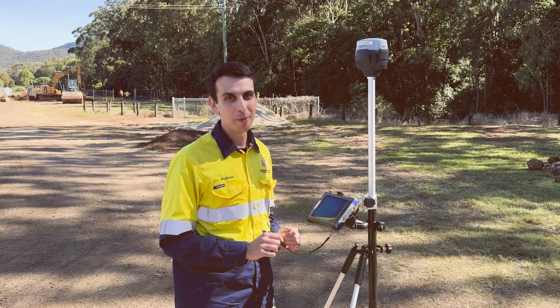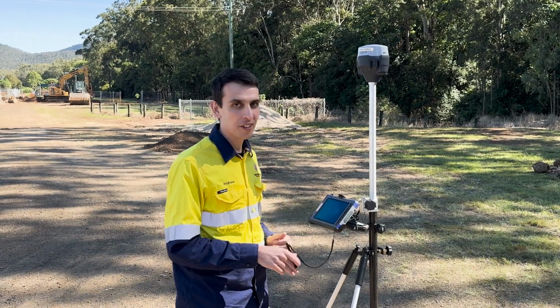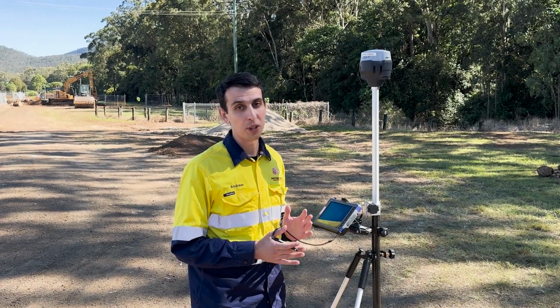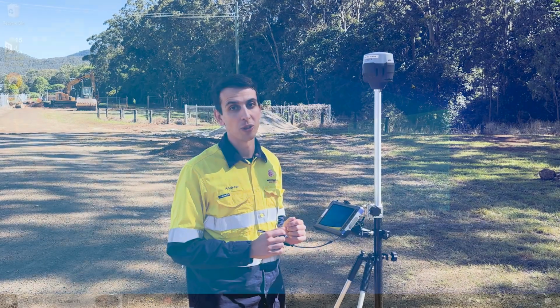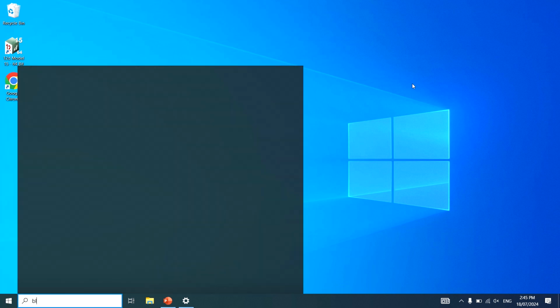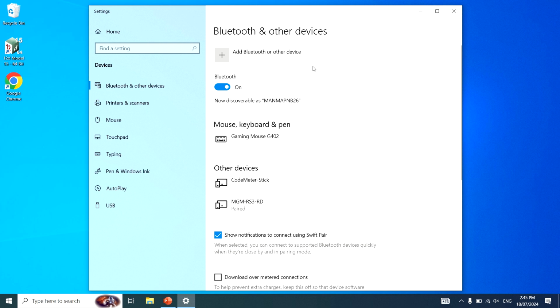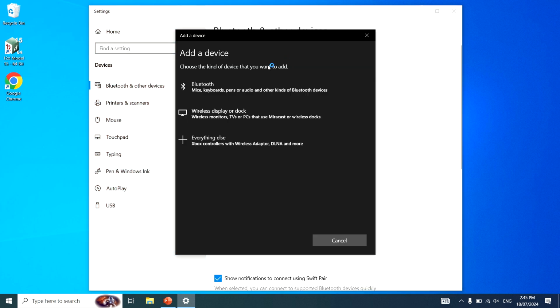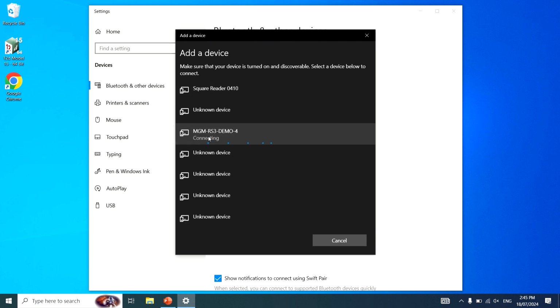Now we're going to configure the tablet, and for that I suggest that you have an internet connection on your Windows device, because we're going to be downloading a fairly large file from the Geoscience Australia website, which has our N values for the geoid. So let's go into Bluetooth settings, and we're going to add Bluetooth or other device. Select Bluetooth, and we're going to connect to the demo unit that we're using.